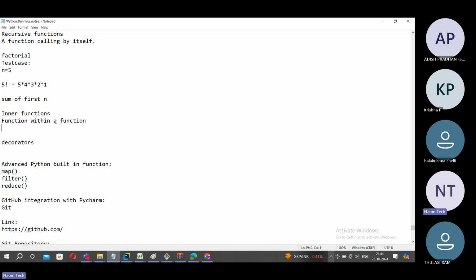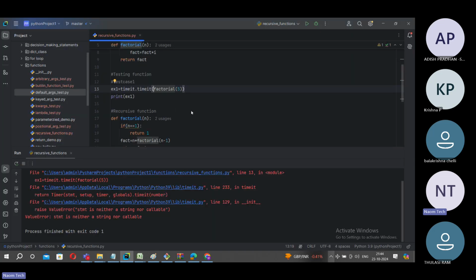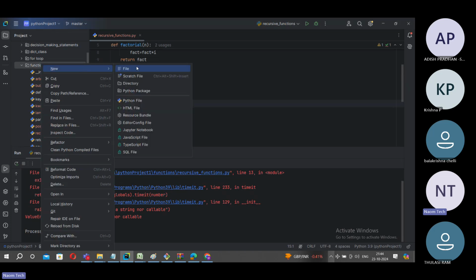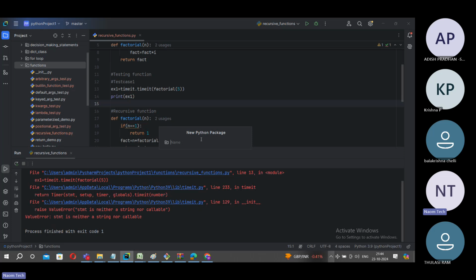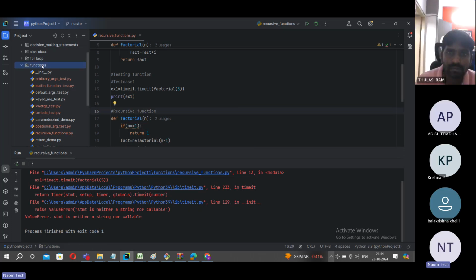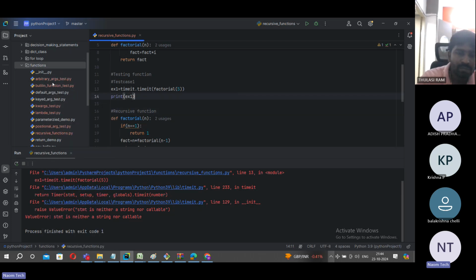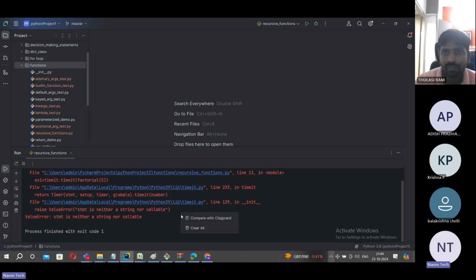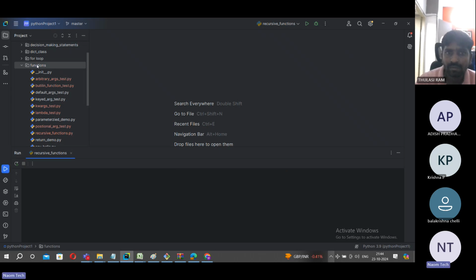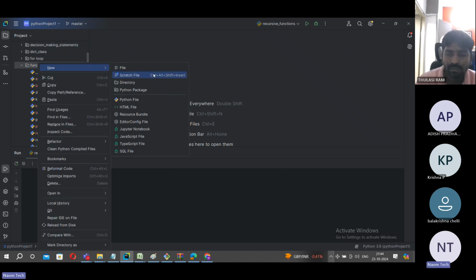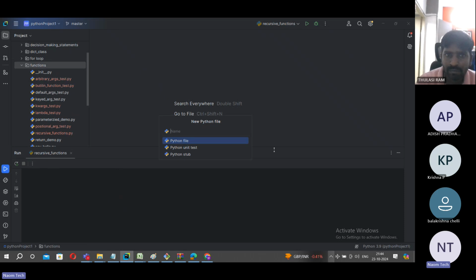Next, let's jump to the example directly. Instead of wasting time on more theory, let's do backtracking. Let's start with an example and try to get the topic from the example itself. So, a new Python file. We can clear this, and now PyCharm looks more interesting, right? So what is the topic now? Inner functions.